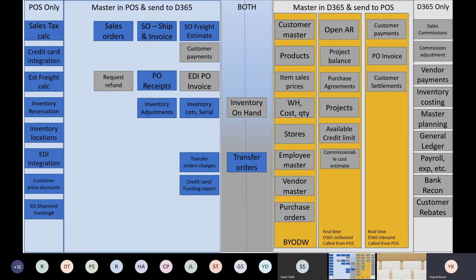So this is more from a functional standpoint, how things are, and one can definitely argue why one is on one side versus the other side, but we at least wanted to make sure each of them has a home. The home is a place where it's going to live, and not really two different places for mastering the data or keeping the data, because that gets challenging when you have bi-directional integration. Keeping the solution simple was the key thing.